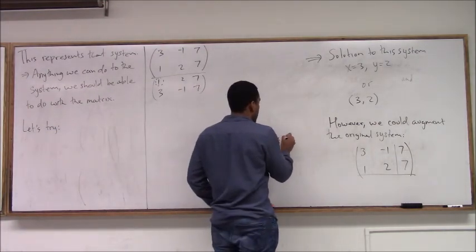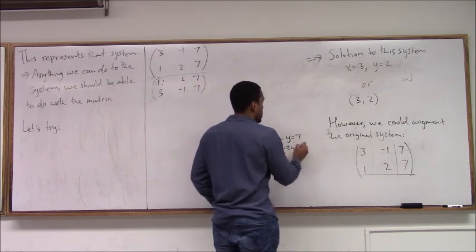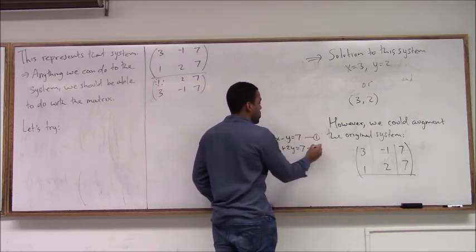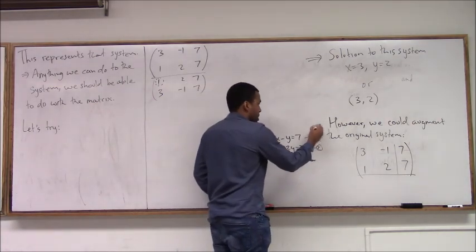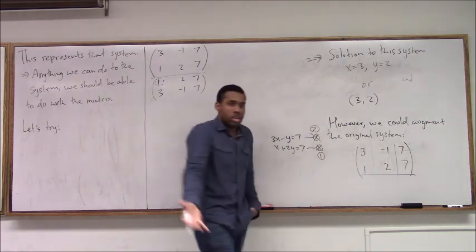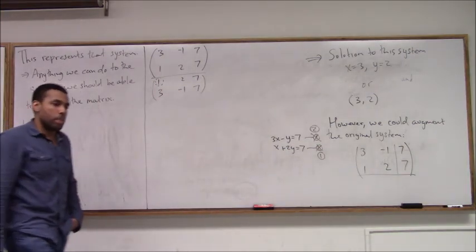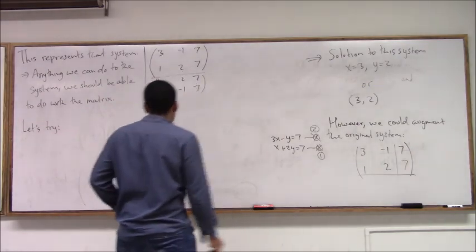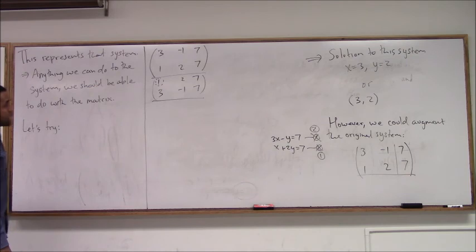So I can have this one and this one, and I could label this as equation 1 and that as equation 2. Or if the mood so struck me, I could have labeled that equation 2 and that equation 1, and nothing would change. So I can switch which equation I'm focusing on at the time. But for aesthetic reasons, I put that one up there. Okay. Now what can I do?